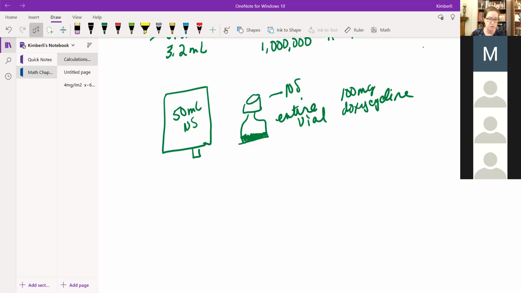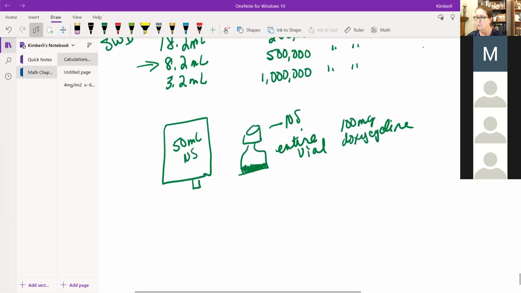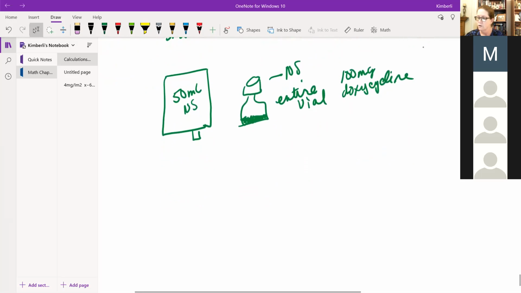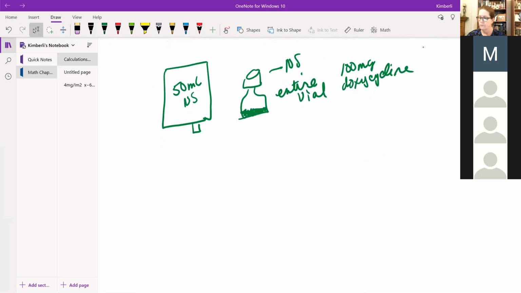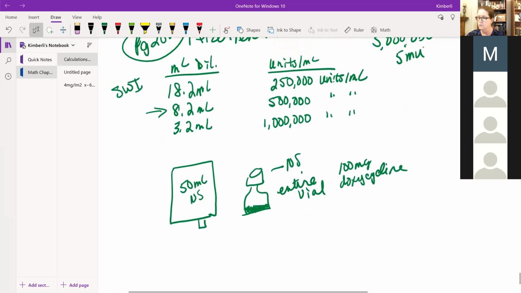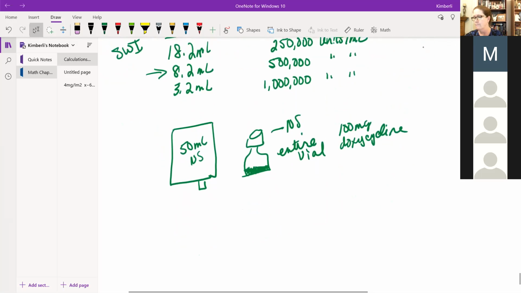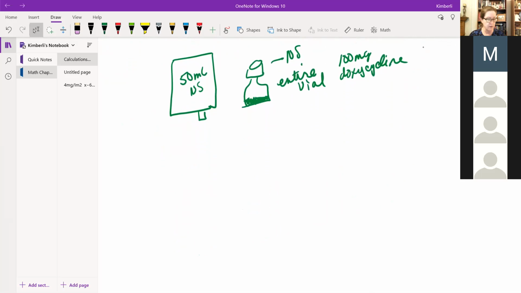But I was so stuck on this, you have to use the correct amount of volume of diluent, or you're not going to get the right concentration. You're going to end up diluting it in the entire bag anyway. So it's kind of funny how our brains, no matter how old we are, can get stuck on something, and then we have to rethink it sometimes. So you're going to calculate, and it's okay to use your 8.2 milliliters and get the correct amount, even though you're going to put the whole thing in the bag. That's all right, because it gets you used to doing that when it's really important.